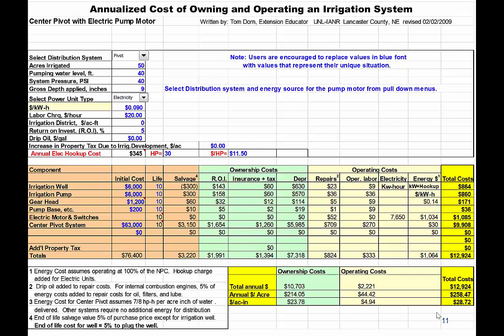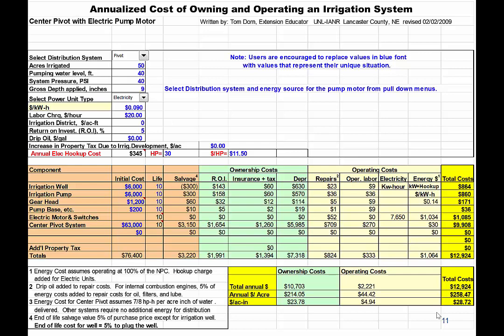So in this, I'm going to go through some of the numbers just to get an idea of the factors that go into play. We need to know how many acres are irrigated, and we need to know pumping water level. How far down are you pulling the water from? That has a big effect on how much energy you're going to use, your operating costs. We also have to know what kind of pressure you're operating at and how much water you're going to put out per year. I generally use a 9 inches per year factor, because over a course of number of years, we usually range from about 6 to 12. 9 seems to be a pretty good number to use. Okay. Yes?